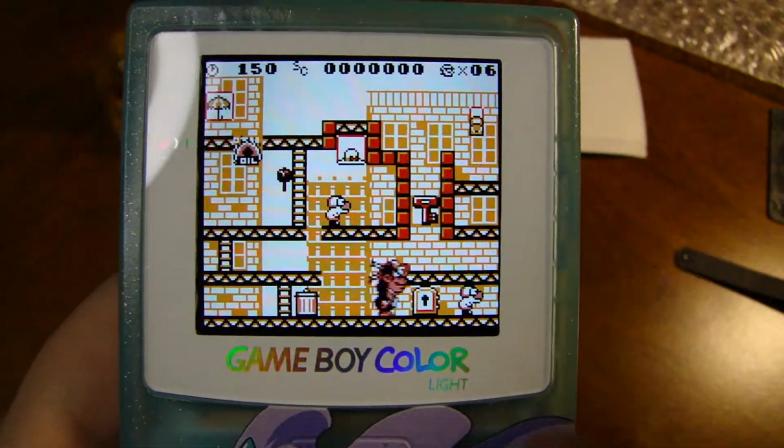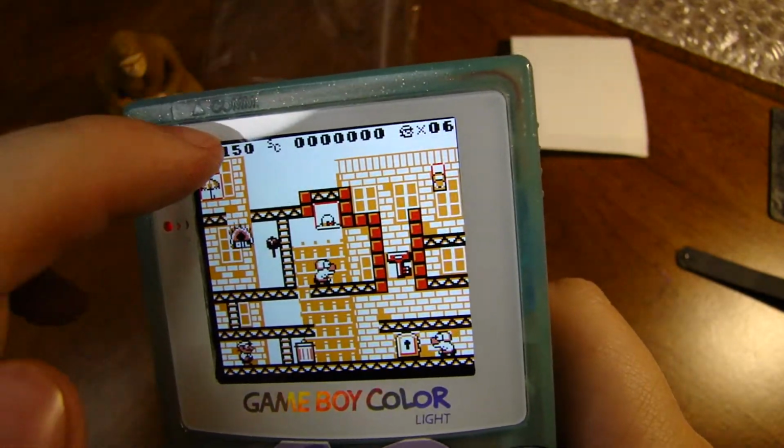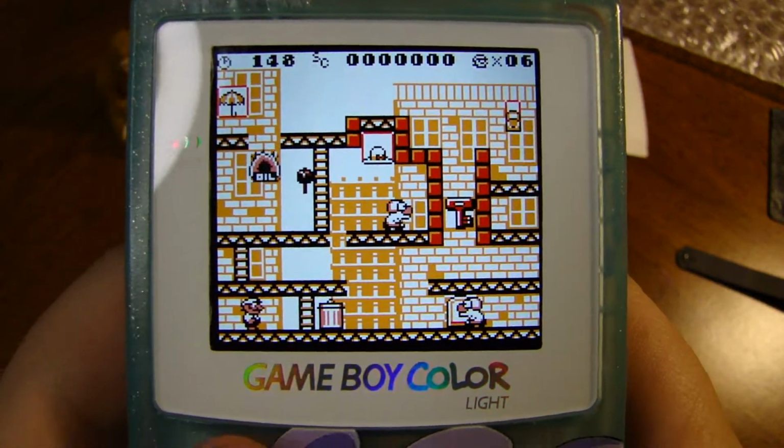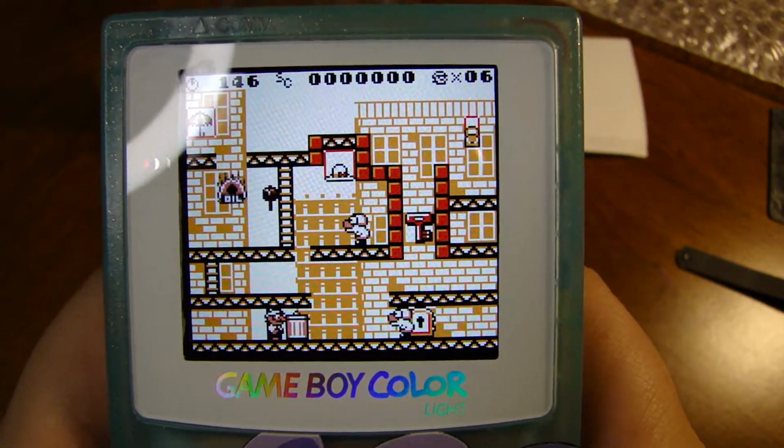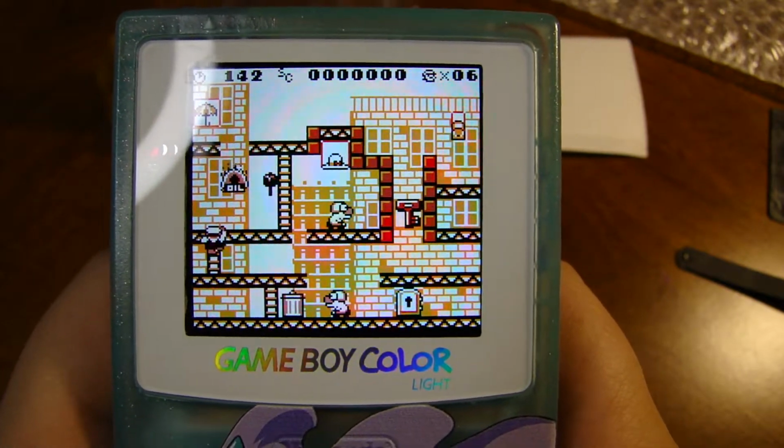I think I need to adjust the screen on the inside a little bit here, because I don't really like the fact that you can see the edges around here. It's kind of whatever. But this is pretty cool.